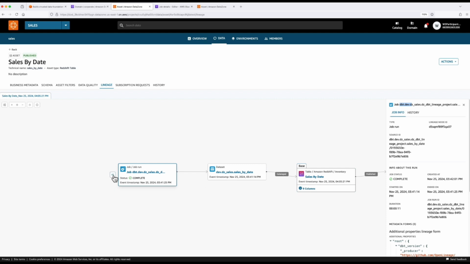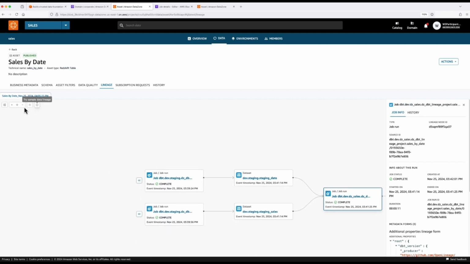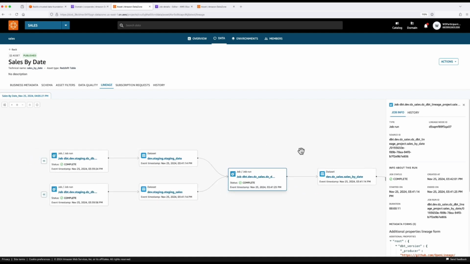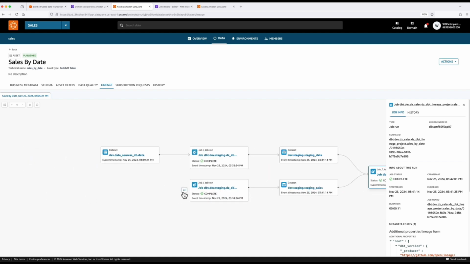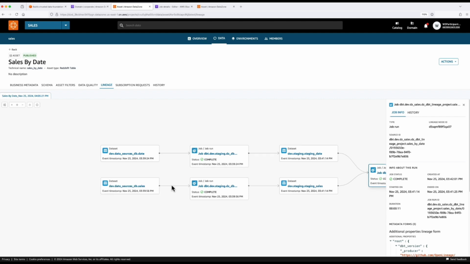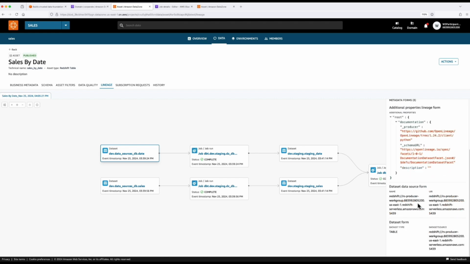So if we want to get more details about this job, let's click the arrows. I'm going to expand everything at once. You can see here that we have a relational database as a data source, in this case Redshift.